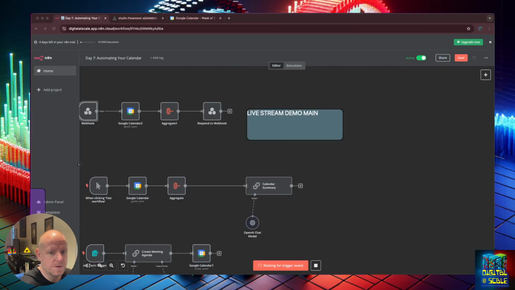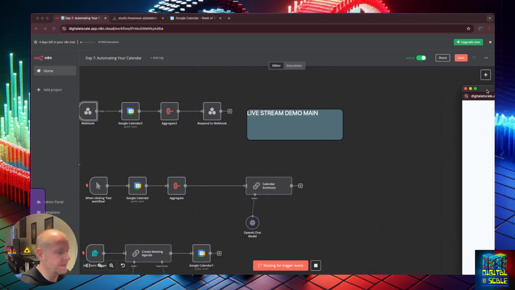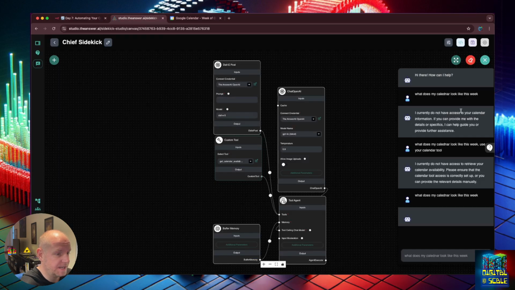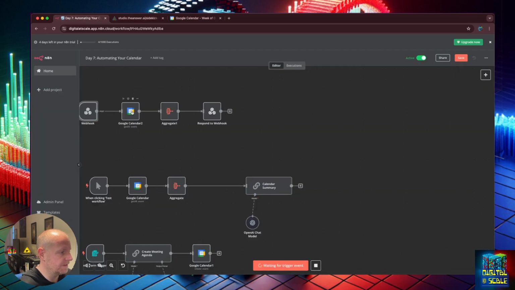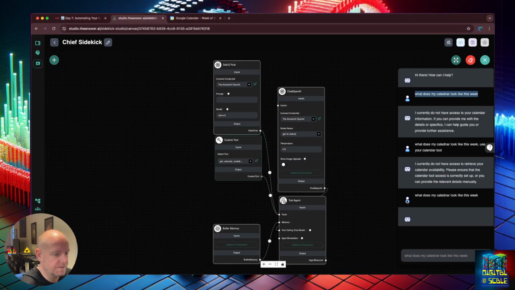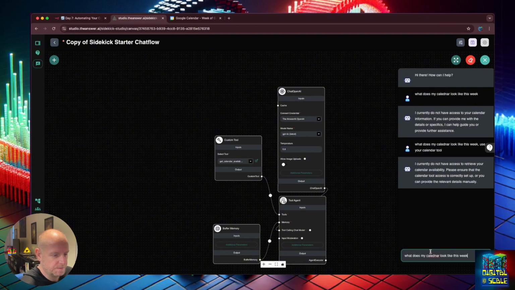So this is going to allow me to, if you remember, we had a form that popped up there too. But this should allow me to now go in here, and if I run this, it should be listening for the test event, and then this should run and return my availability. Let's see. Let me refresh this. It will say it's waiting for it, so you may have to refresh there. All right, there we go.